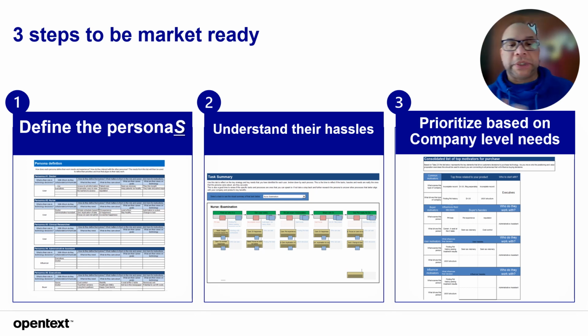So we really just need to define the personas that are involved. And what we can do is we can do this based off of what is our ideal first customer, or if we're an existing customer, what is the kind of customer that we already have and that we know about who would buy this new product or this new feature? You can make it as big or small. We want to understand what their hassles are.